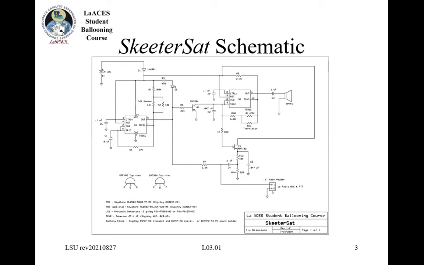So this is a schematic. This schematic is of something called the SCEDARSAT. The SCEDARSAT is a board that you will be assembling next week. So this is the actual schematic that you'll use for that. This probably looks very odd to a lot of people who have never seen a schematic before, but we're going to go through all these components.